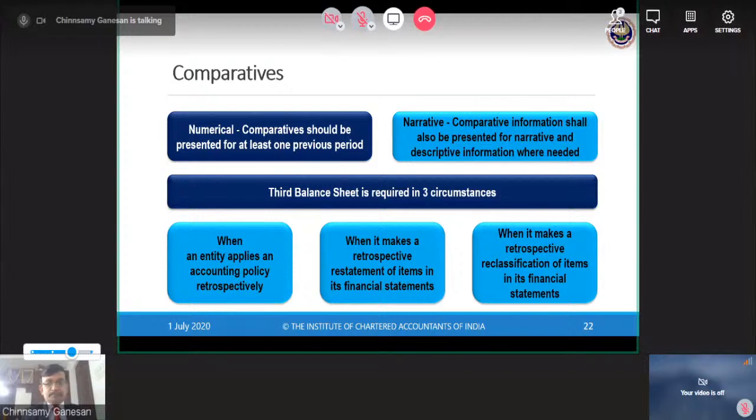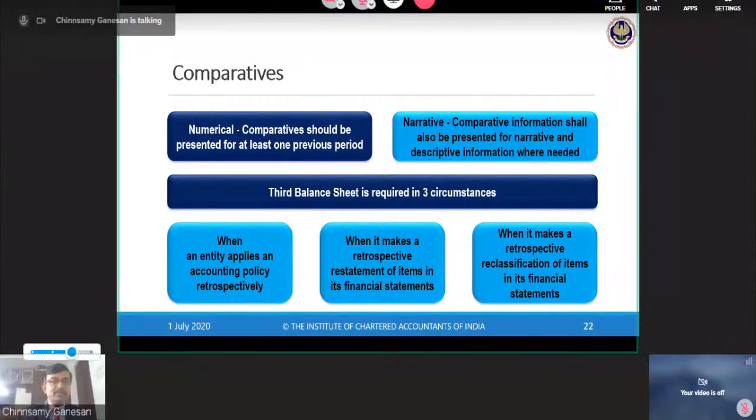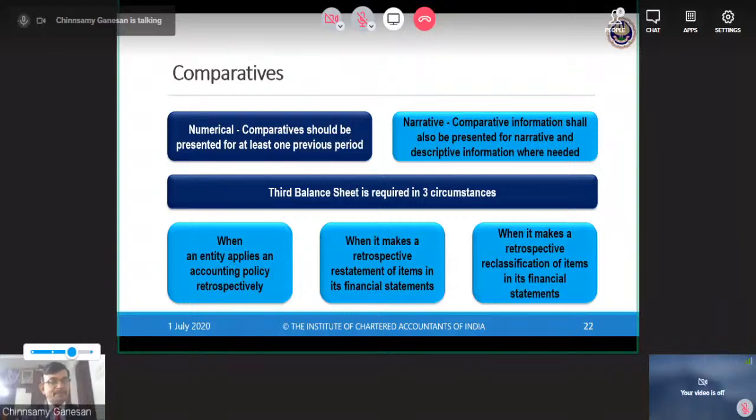And sometimes you are retrospectively reclassifying. As I have given an example, you are supposed to show an item as a current asset, but you have classified it as a non-current asset, which gives a completely different picture. So now you are going back and correcting that particular item. When you correct that item on a retrospective basis, users should understand what all the changes are. And normally the presentation will be like that. What is the number as per the audited financial statement in the previous year? What are the corrections which you have made? And the corrections will have a note, cross-reference to that. What is the revised number? That revised number will be matching with the line item in the balance sheet which you are placing.